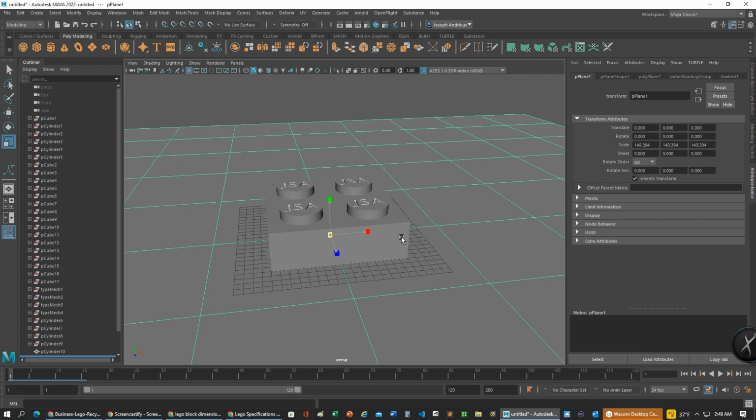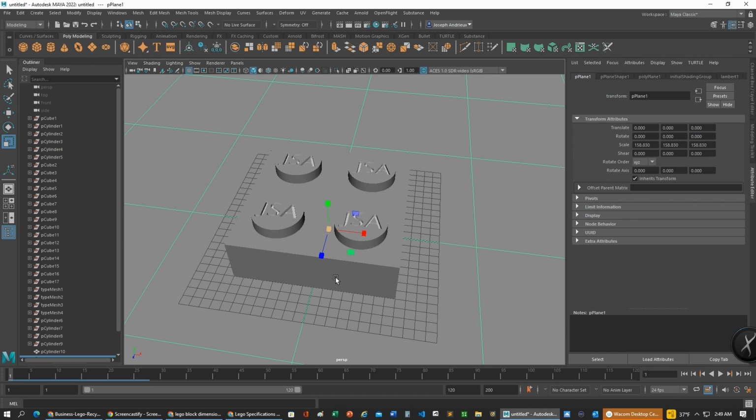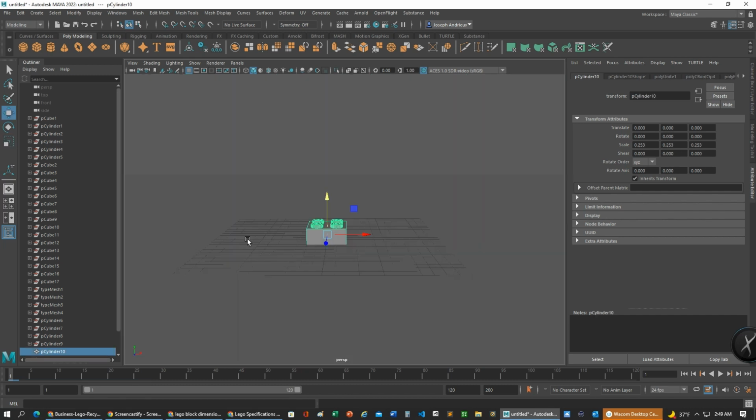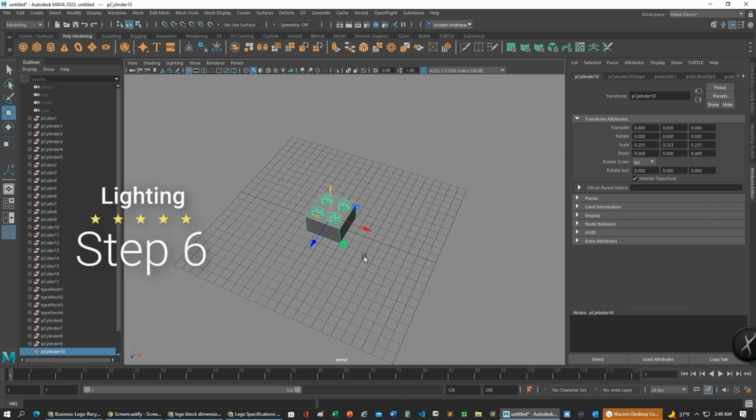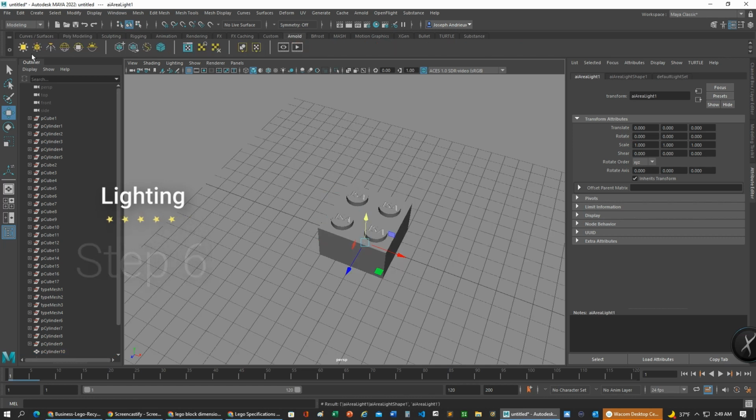I don't need a background because I'm going to look close. And I'm going to click on my big piece here, shrink it up, raise it up a little bit. All right. Then, of course, I'll add lighting, a little area light, and I'll raise it up.